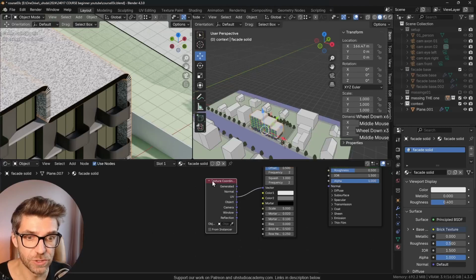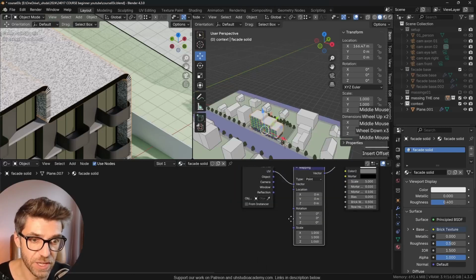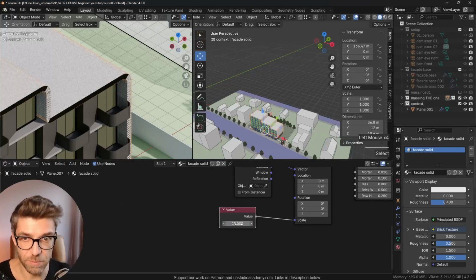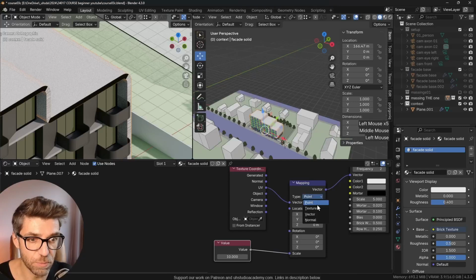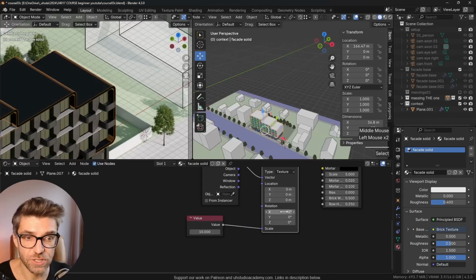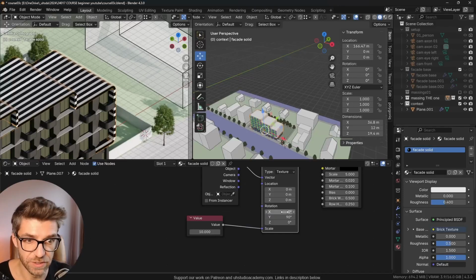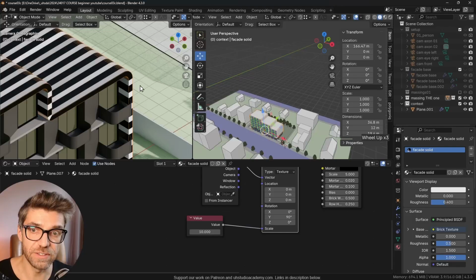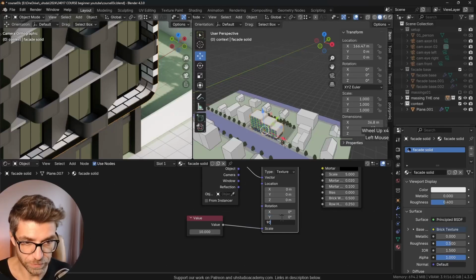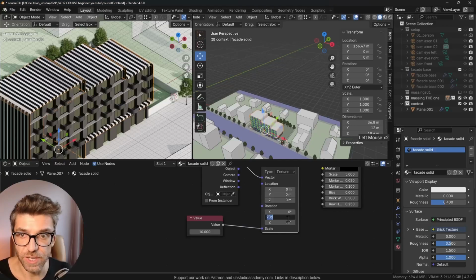but some do. So what we can do in here is add a mapping, vector mapping. And sometimes it's, first off, we can play with the scale. So we drag out a value in here and we type in something like 10. And if we change this from a point to a texture, now that becomes a bigger scale. Now we can play with the rotation. So that doesn't work. 0, 90, that doesn't work. What I'm trying to get is for the edge here to sort of follow that nicely. And sometimes you have to play it a bit to get it right.